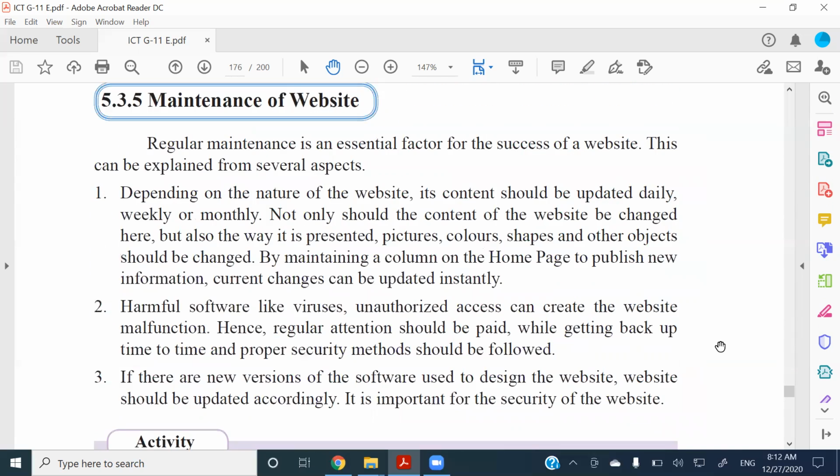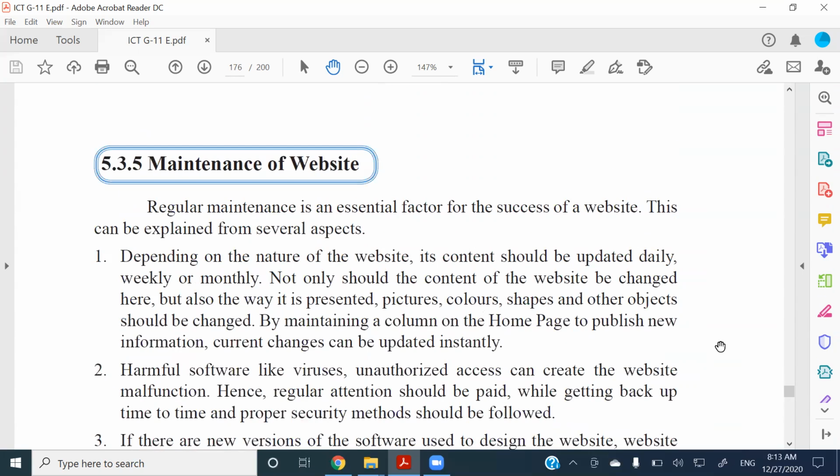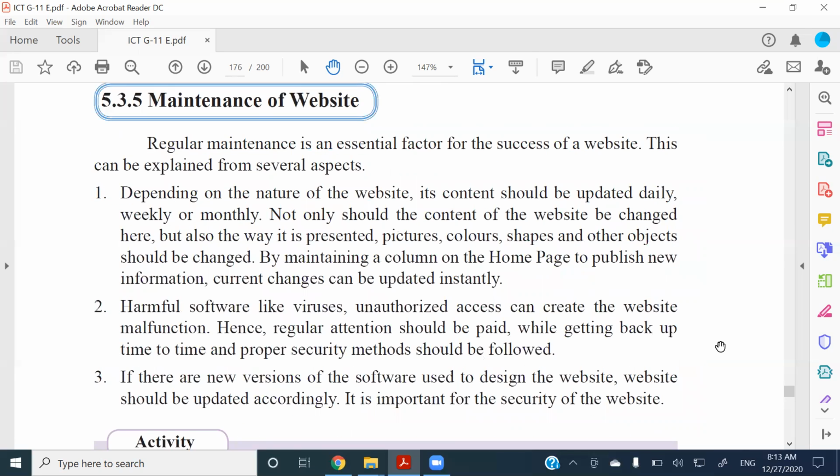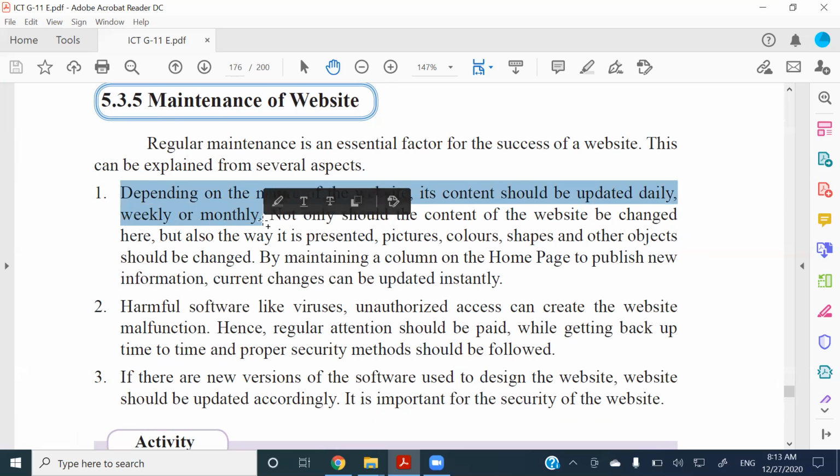And for the maintenance, yeah, regarding the maintenance, you write the maintenance of website and the very first sentence of the first point.